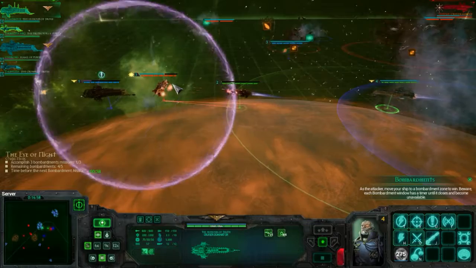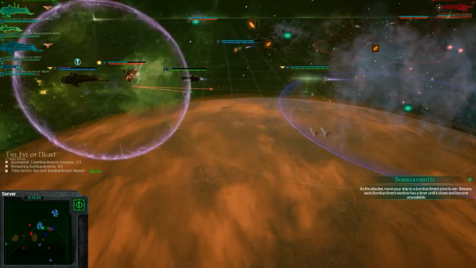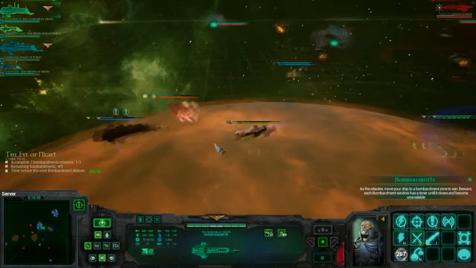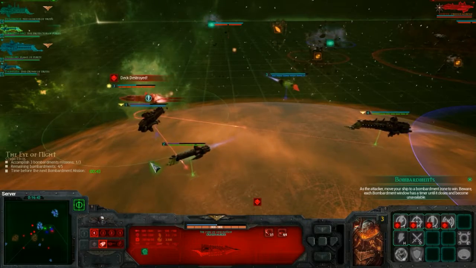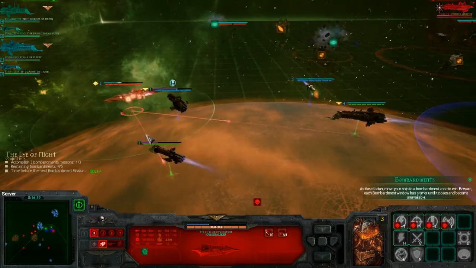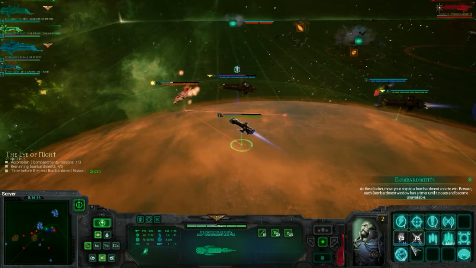Okay, so the next deployment is in 1 minute. I'm going to see if I can target and kill this one within a minute. And we're going to go for his engines. The slower he is, the better. We've taken out his special orders already. He is on critical damage.